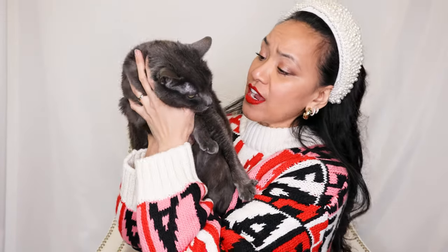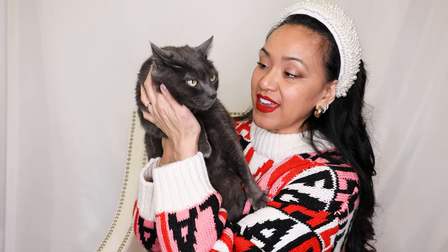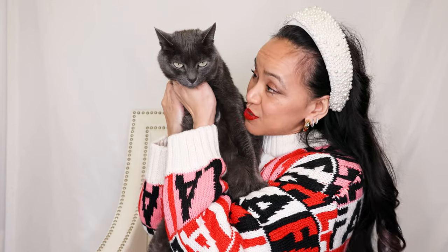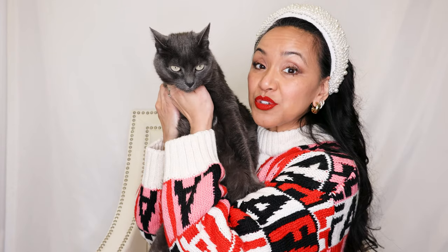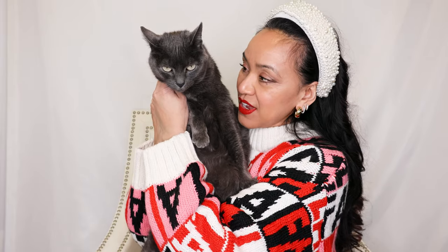I was able to get Kaiko — this is Kaiko. You guys hardly ever see her because she always hides. She's a really shy cat, but she's here to say hello. Say hi Kaiko, say hi to the people. I want to be really gentle with her because she's a specific type of cat — a Russian Blue. Okay, say bye.